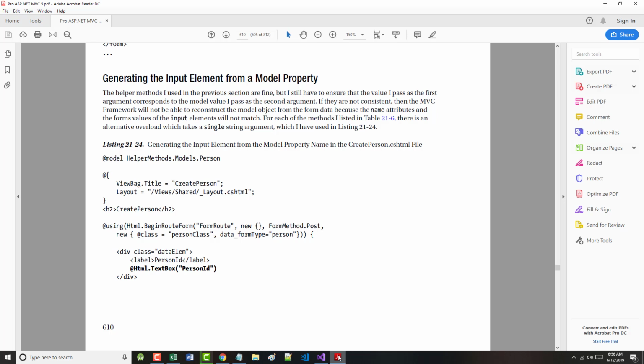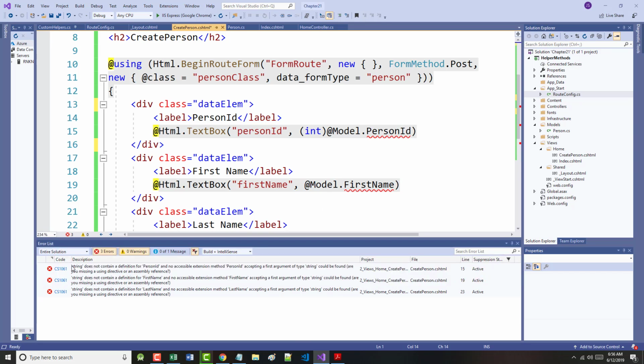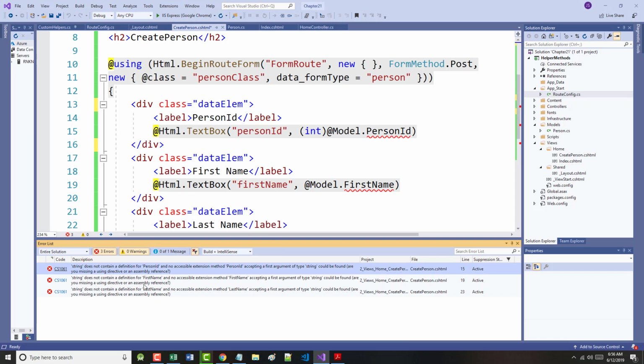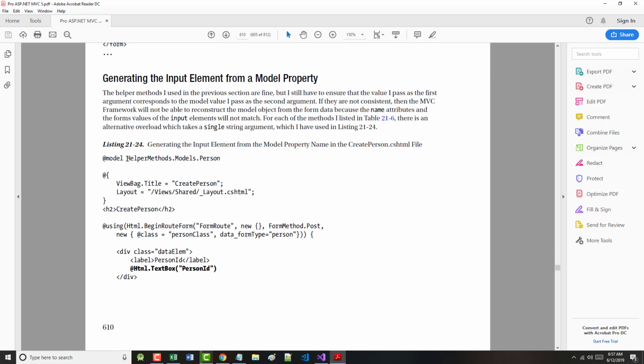Ran into some problems. I've got errors right now in my code. I still have to figure out a way to try to fix those errors. It says here, are we missing a directive or an assembly reference? I still think that the directive we're missing is up here, but I'm not sure exactly what to put in up there. Maybe, in fact, now that I see something on page 610, maybe this is what's needed here.